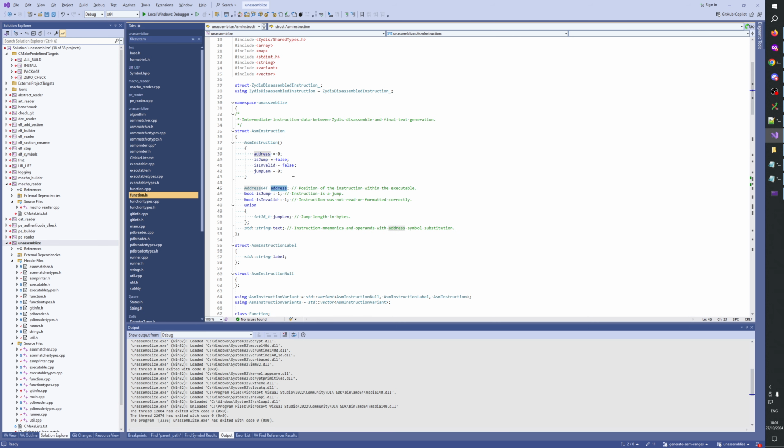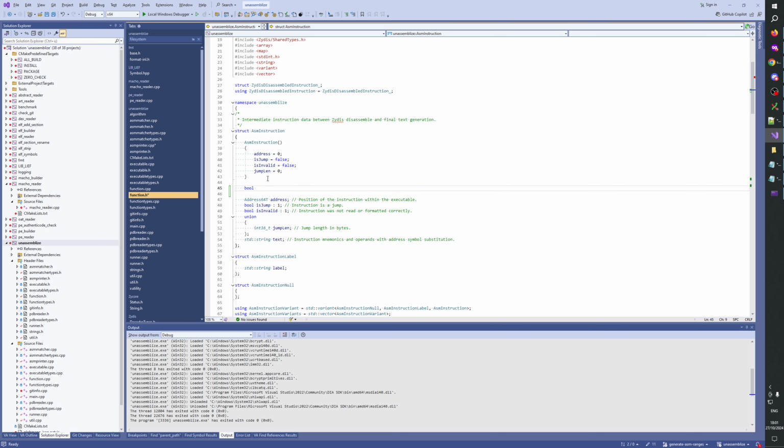I would say we add a function here. Bool is valid. No, it's is empty.